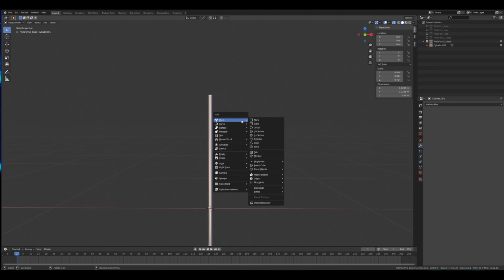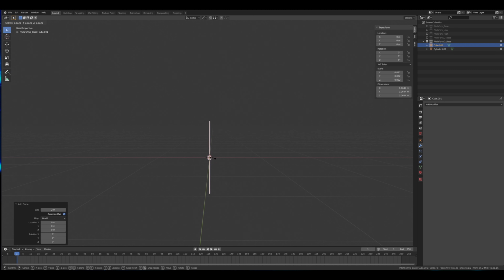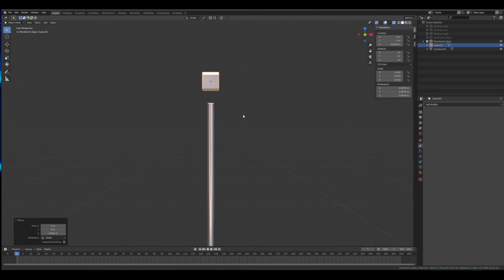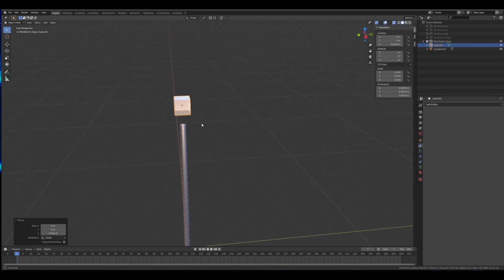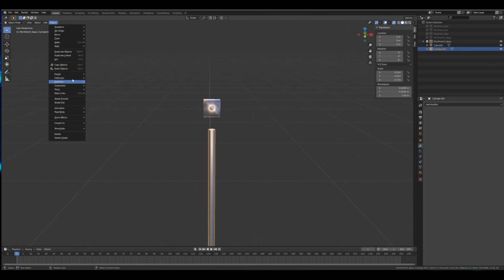And now I'm going to go and add in a cube and scale that way down. Hit G and Z to scale on the Z axis, bring that up. And I want this cube to be, well, that's actually probably a bit fine, really. Plan on adding a subsurf modifier to it in a bit here. But let's just go ahead and set our cube to shade smooth, as well as our cylinder here. So, object and shade smooth.